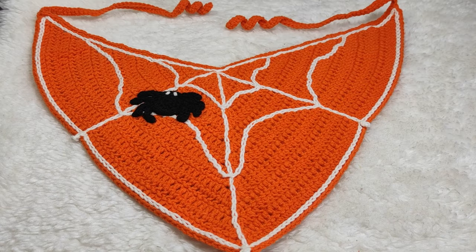I really love this. It's a very nice costume for Halloween time. Of course, you can wear it in normal time. You can make it, you can give it to your friends.